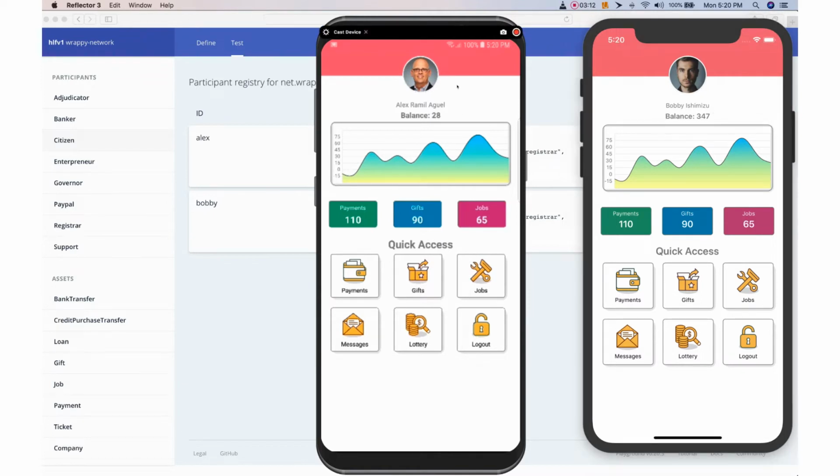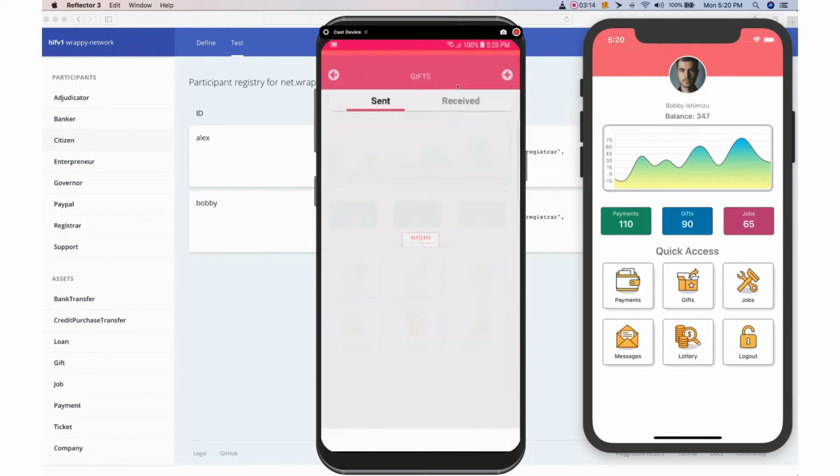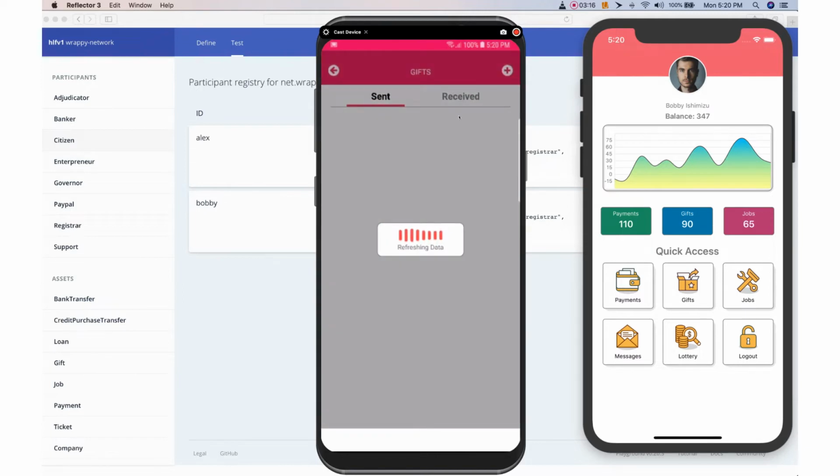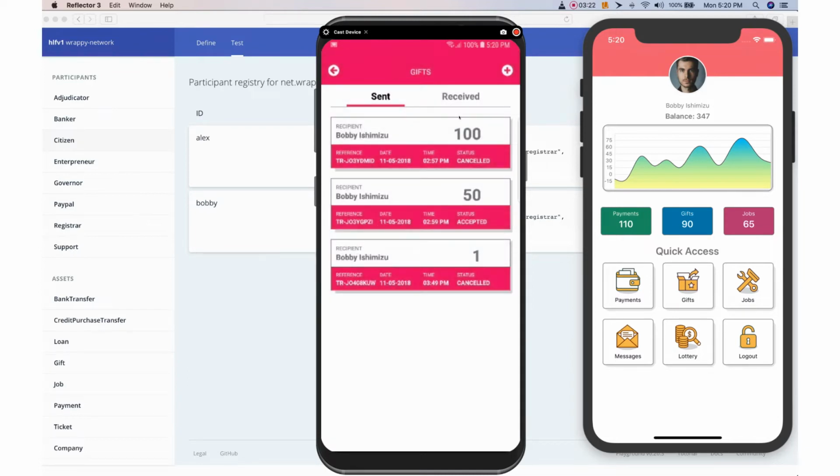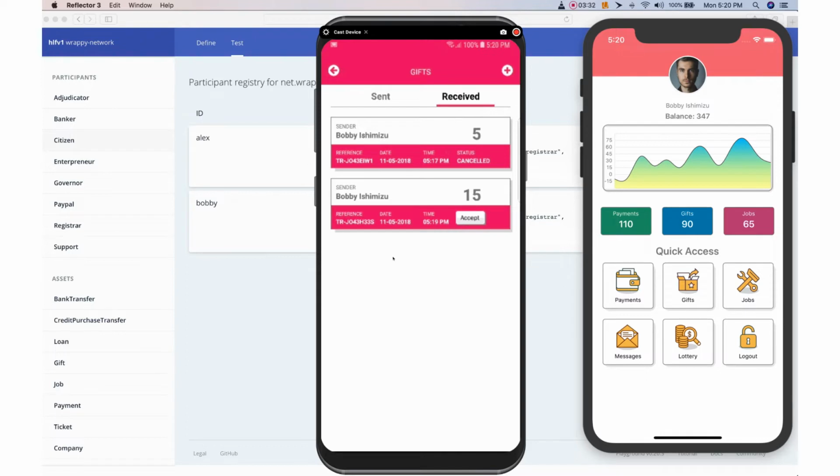Now from the side of Alex, you can go to the gift screen. And then for all the incoming gifts, he can go to the receive screen. And you can see that there's now a new gift coming amounting to 15 quotation cash.